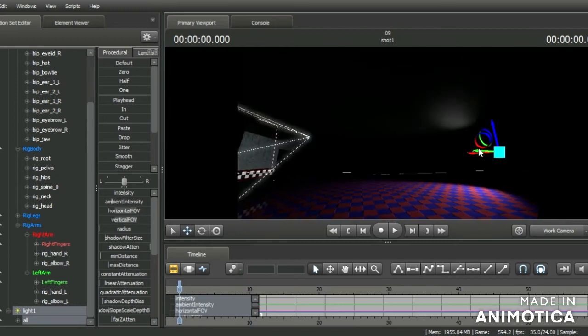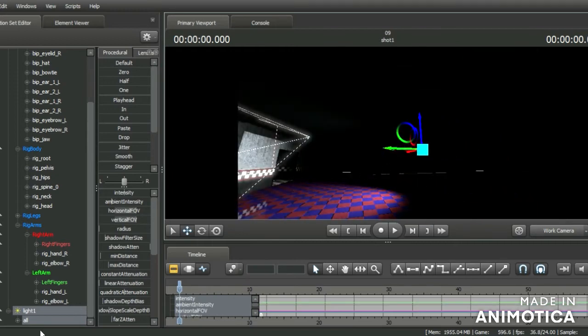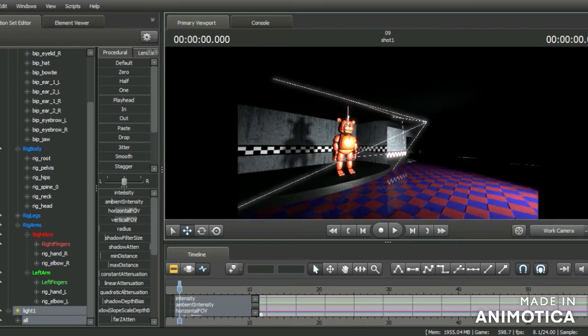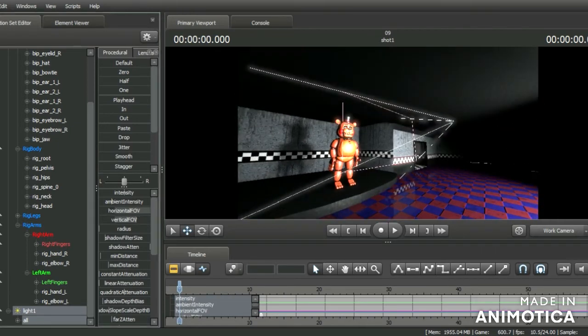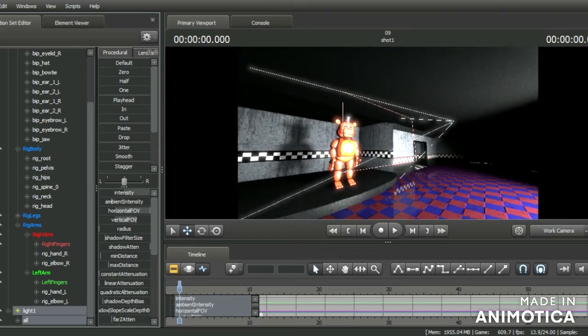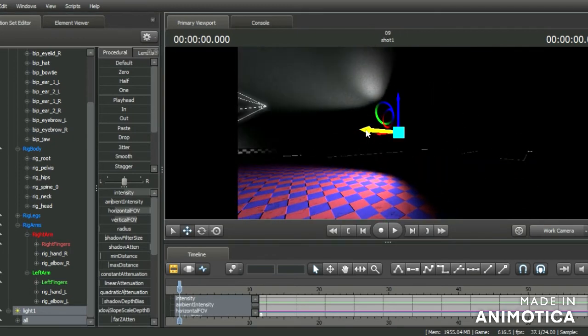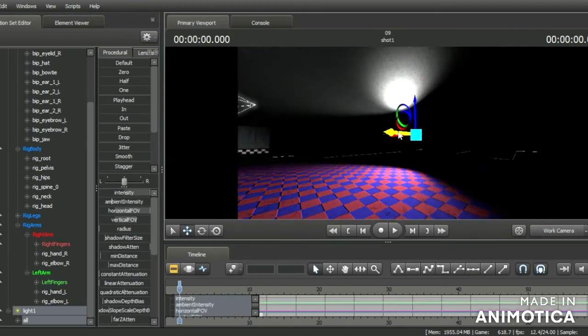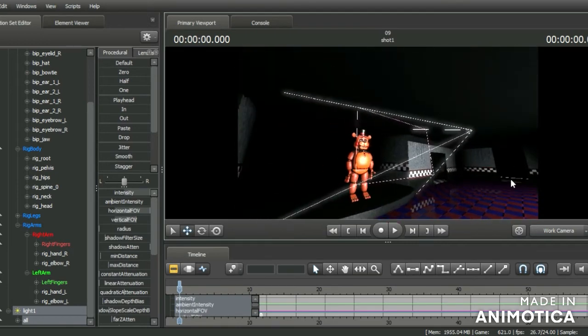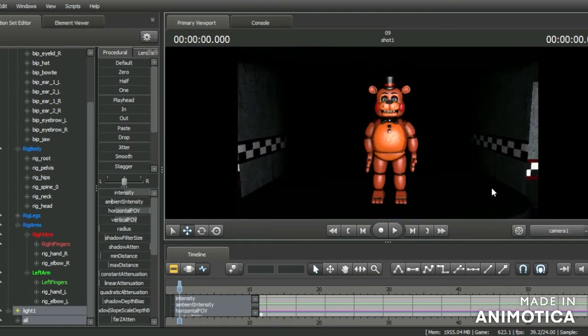Once you have that list of stuff, you can do anything. I usually do this for my animations, and you can change up the intensity for what you're gonna do. For now, I'm just gonna do that so that it has a black background, like there's a shadow behind him.